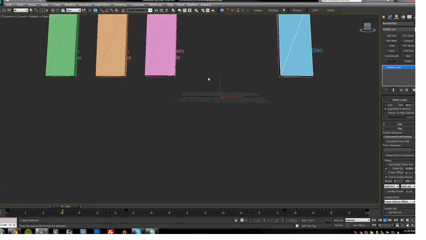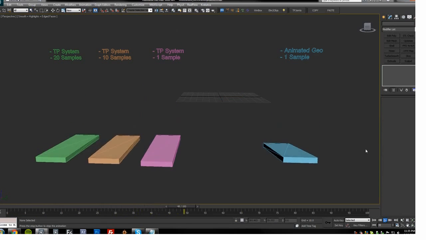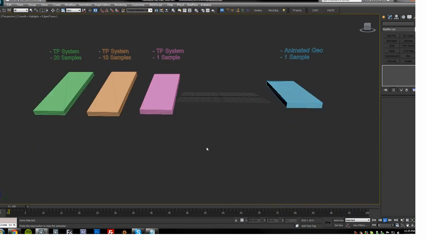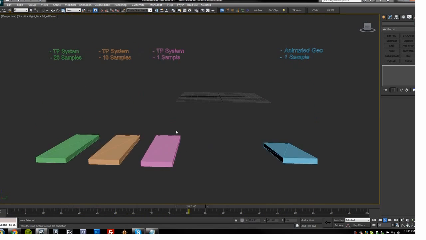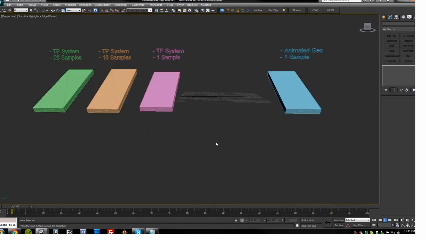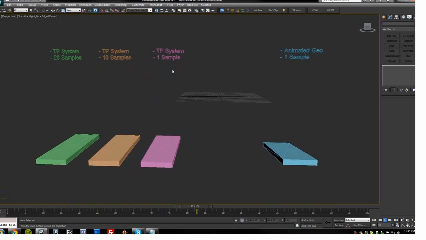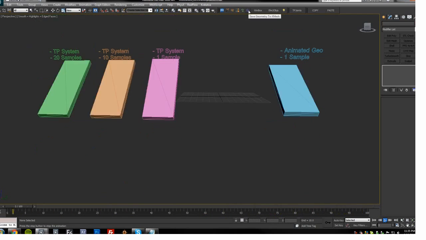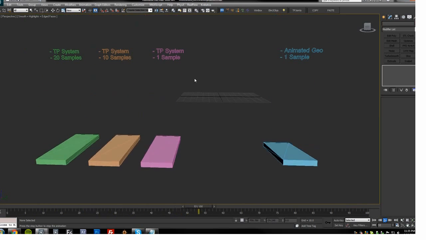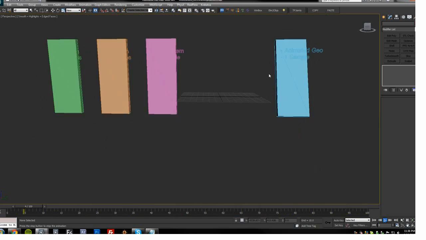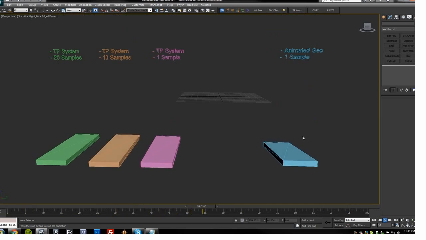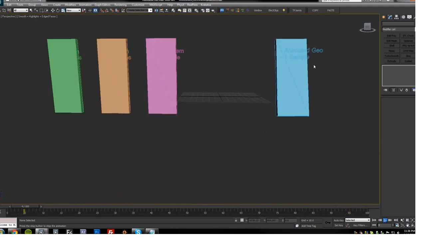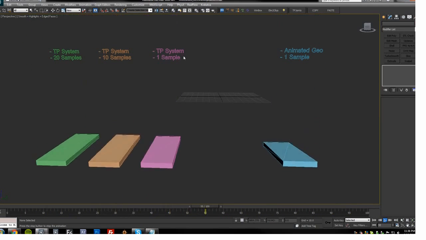So you can see when I play this back and slow it down to this point, you see 1 sample, 10 samples. The difference is in the way xmesh translates the velocity channel on these. The animated geo is obviously nice and smooth.